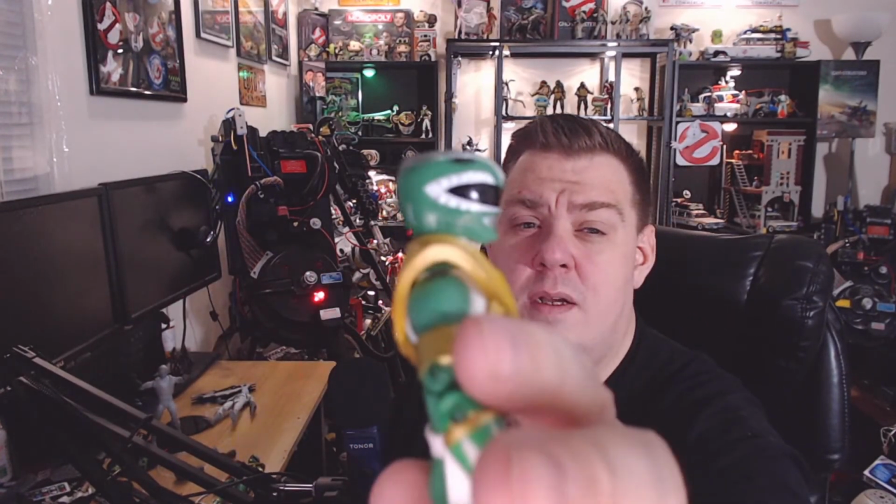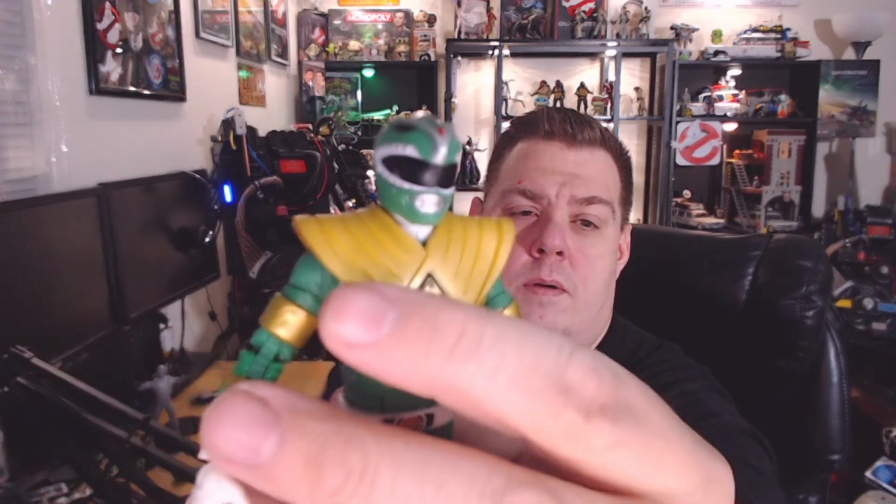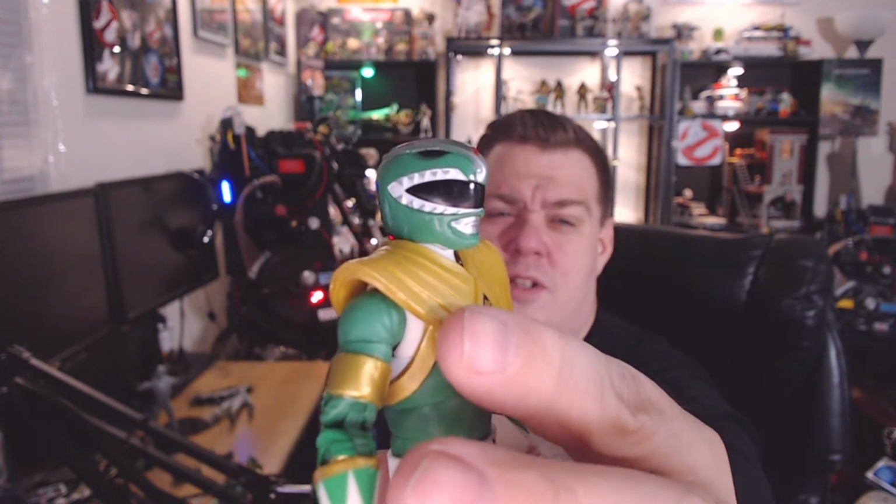It could be my eyes, but I think the overall scheme itself is great. One thing I like, I just noticed this difference here. On the 2-pack Tommy, he's got a white background with silver teeth for the Dragon Zord. The single Lightning Ranger Tommy is all silver, which isn't bad, but it lacks that extra detail. I'm trying to get that to focus, guys. You can see that, and it just looks awesome. To me, that is phenomenal.